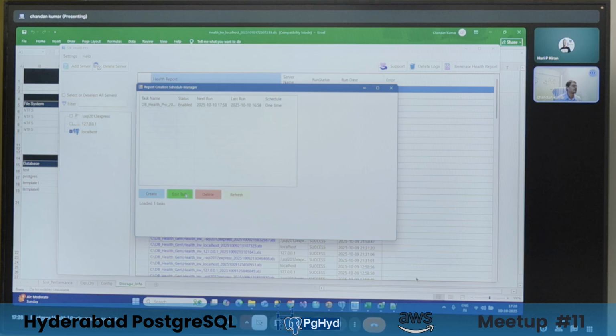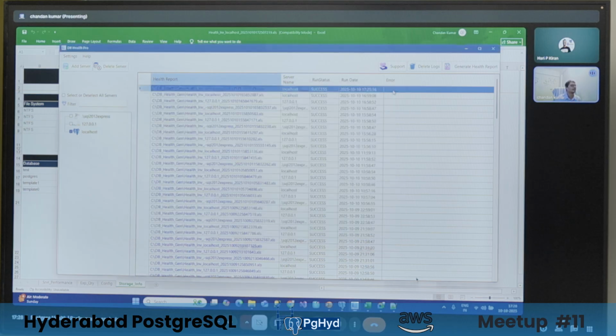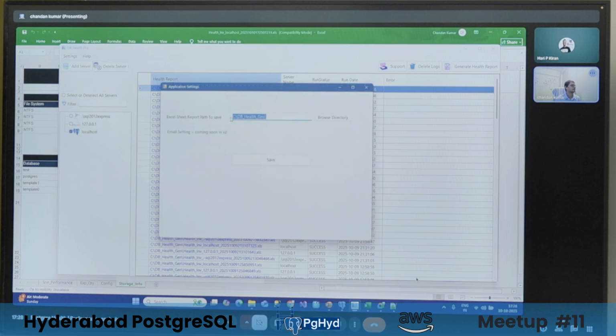It's up to you. Once you schedule it, you can also save it in a shared location so that every DBA or developer can access it from a particular shared path. This is the path you can define in your environment. By default, it will create a DB Health Gen folder in the C drive, and you can put your shared directory here also.